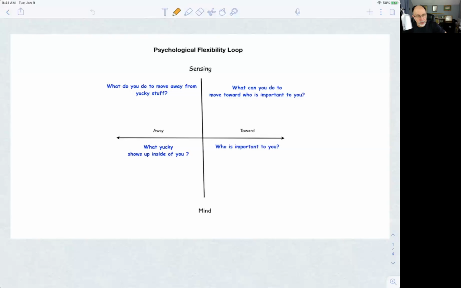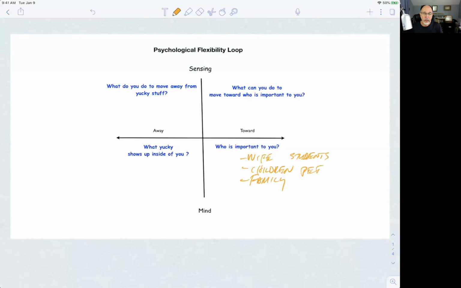And the first question I ask everybody is, who's important to you? And then you would just recommend that they jot down whoever it is that's important to them. As soon as you ask somebody the question, who's important to you, someone's going to come to mind. So I'll use myself. So for me, the first thing that comes to mind is my wife and my children, and could be family. It could be your students. And I just write it down. Whatever anybody says, just write it down. Family pet, or the family pet is. And you just start right there with that conversation. Very engaging way to begin.